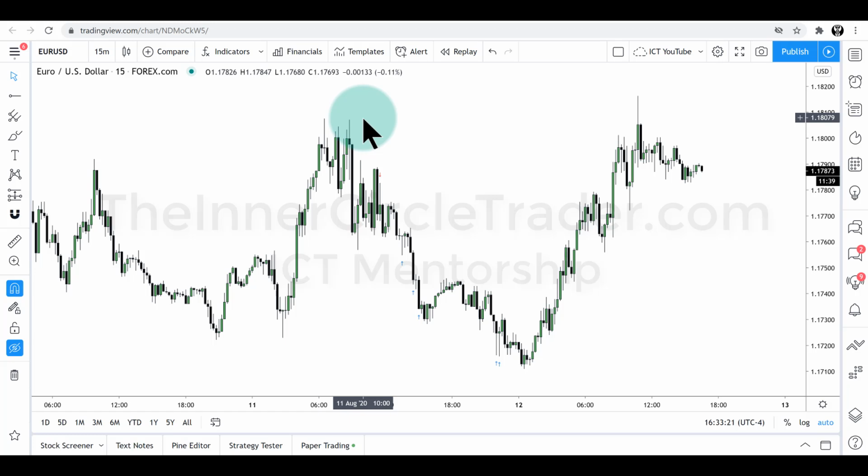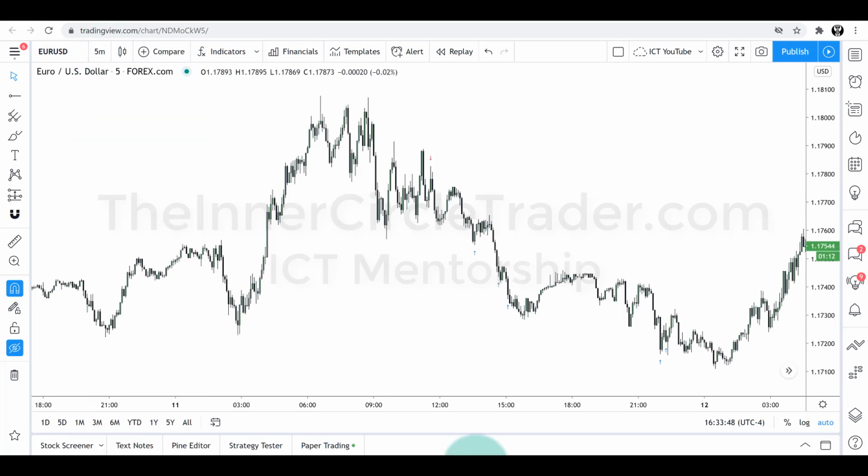But we had a break above this high here and fill in on the hourly fair value gap in a consolidation market profile. Relative equal lows, sell side liquidity rests below that. So I'm expecting the market to trade down because we have a market maker sell model, and I'm trying to sell in an area of distribution or redistribution. So if we drop into a 5-minute chart, here's the 5-minute chart on euro.